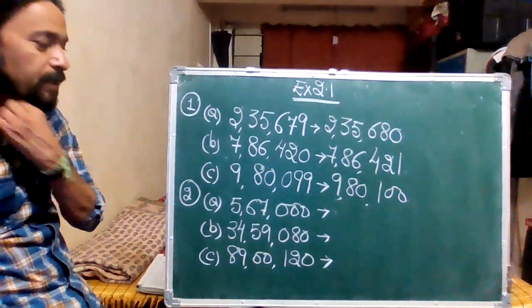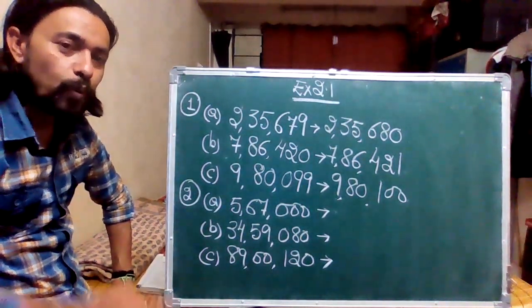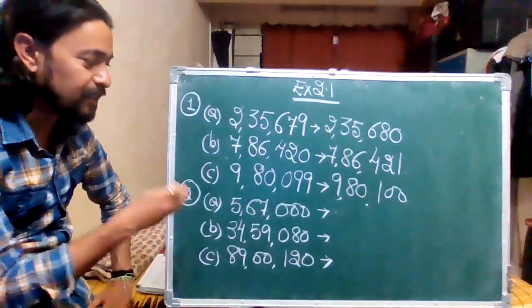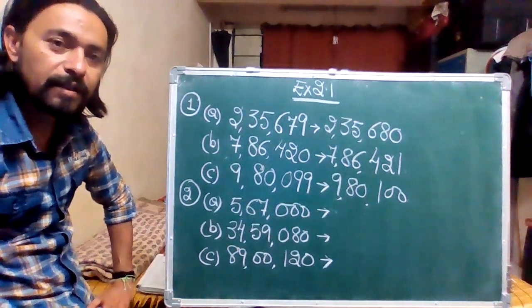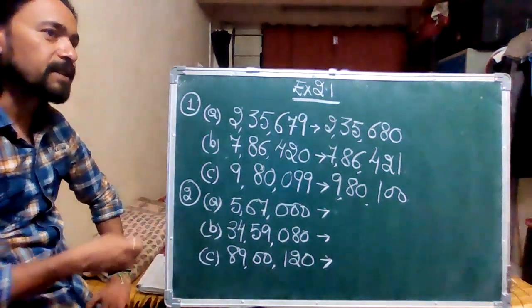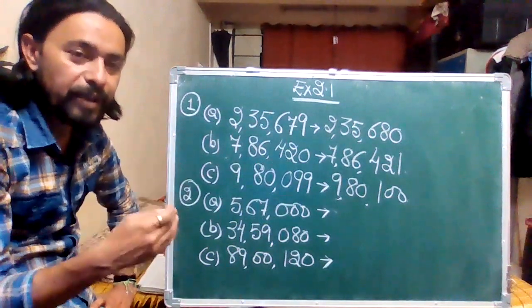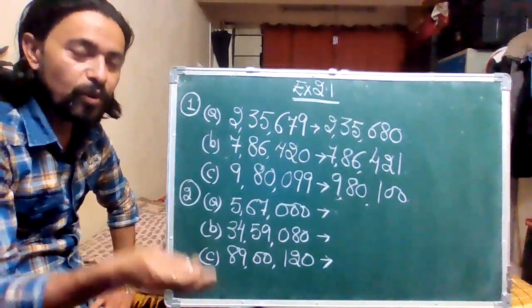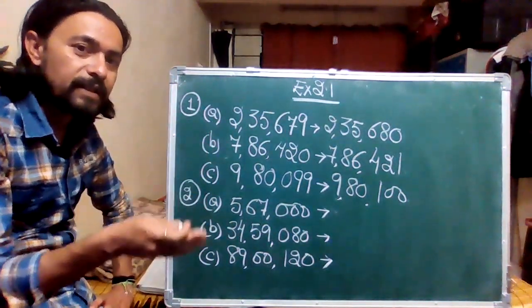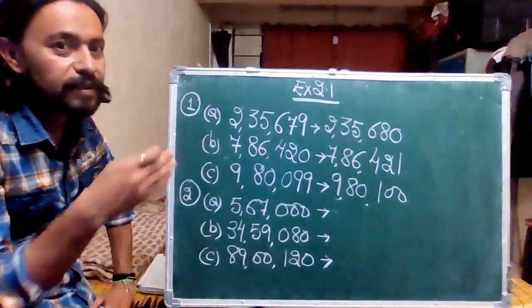Now let's come to predecessors. Predecessor is a number that is one number less than the number that we are searching for, or the number that is given when I'm searching for predecessor. Here I add 1. In this I subtract 1. So I am going backwards. Predecessor means before, pre means before, successor means after.